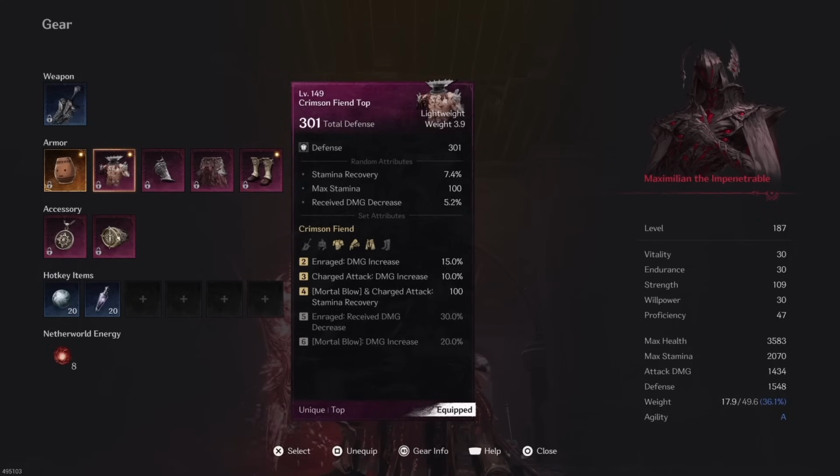Enrage gives you 15% increased damage whenever your stamina is 50% or lower. The 3-piece is self-explanatory: more raw charge damage increase. The big selling point is the 4-piece. This refunds 100 stamina after any Mortal Blow or charge attack. As you recall in the skill tree section, we added a lot of ways to charge our attack.